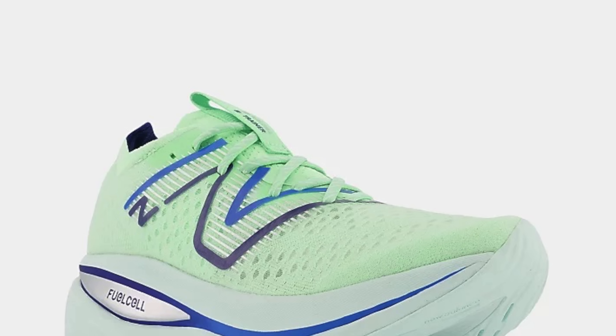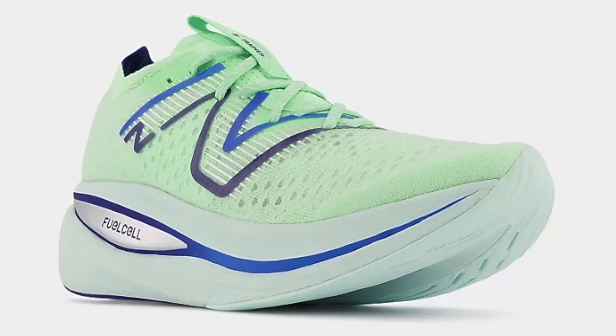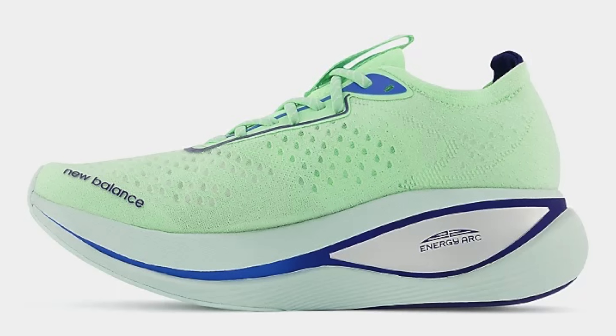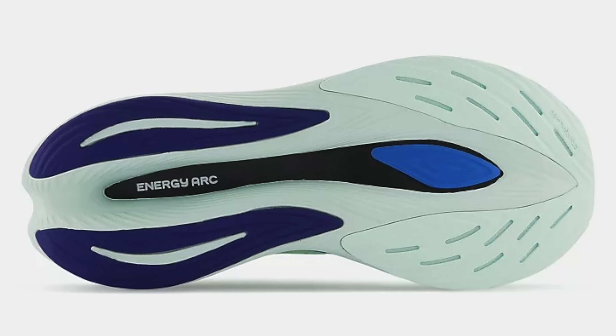The Fuel Cell Super Comp Trainer has finally dropped here in the UK — it's up on the New Balance website for 200 Earth credits. I see this shoe as a competitor to the Adidas Adizero Prime X, which is a shoe I really, really liked. The weight is perhaps a little more than I expected at 320 grams for the sample size, though you've got a massive Zoom X foam here and an 8mm heel-to-toe drop. It has the compulsory carbon plate, which won't be race-legal for elite runners but for hobbyists, shoe nerds, and casual cruisers it'll be absolutely fine. Given the fun I had in the Prime X at the tail end of 2021, I think this could be a really great shoe for me.